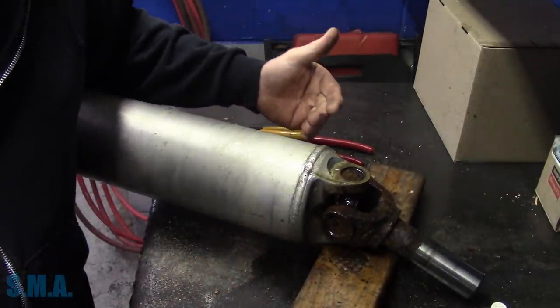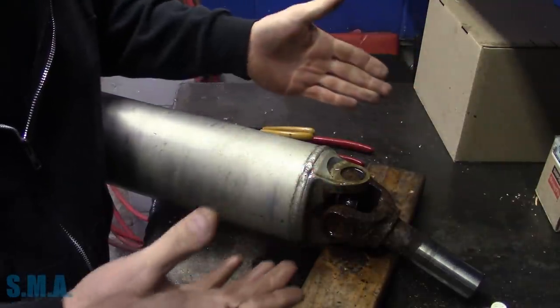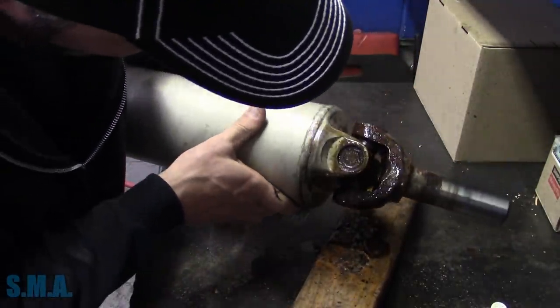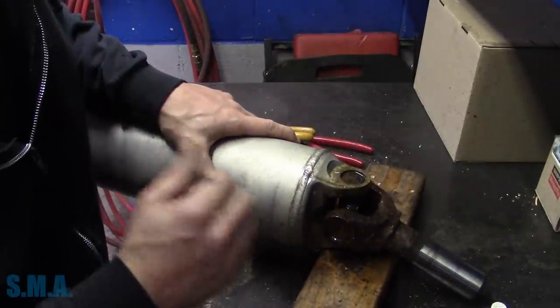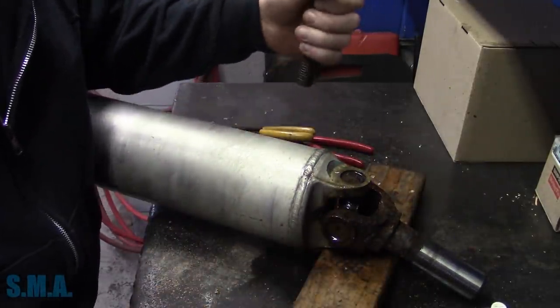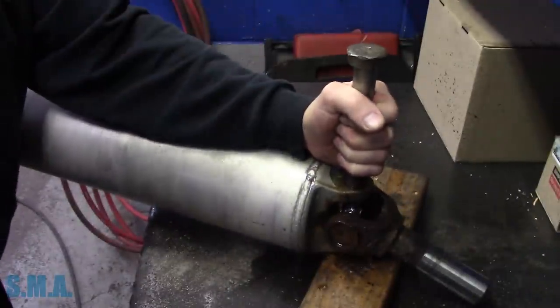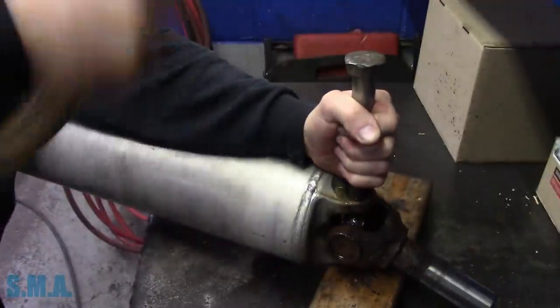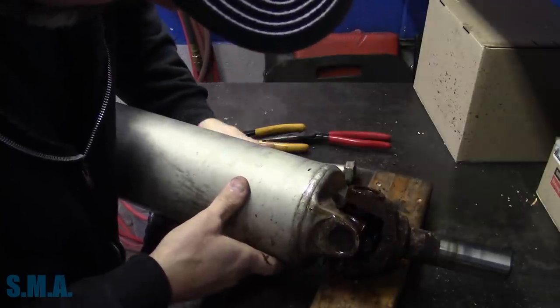Tension. My plan, if all goes well, we'll beat on this, get it to start moving. Neither one of the sides of the driveshaft appear to be damaged. The other end of this driveshaft appears to be damaged, so it might give us some fits. And it did not budge.